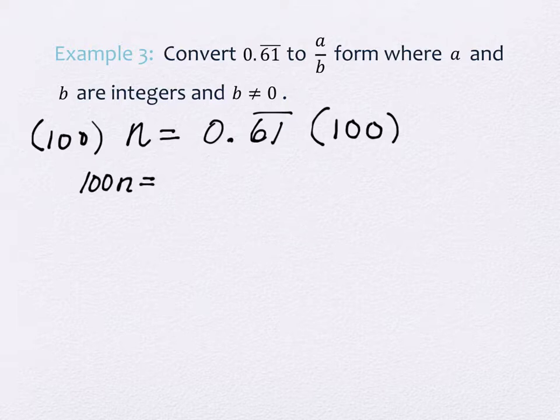Fine, great. But what happens when I multiply 0.61 repeating by 100? Well, what we really had, and this is sort of my scratch work for a moment, is 61, 61, 61 a whole bunch of times, right? That's what's going on here. So if I multiply this number by 100, what happens? Right, the decimal point ends up moving 2 places to the right. That's what happens when you multiply by tens. Decimal points move. So this will become, like you just said, 61.6161, and it keeps repeating.